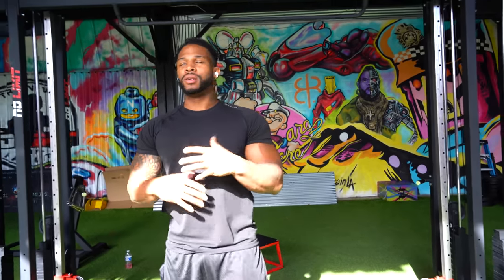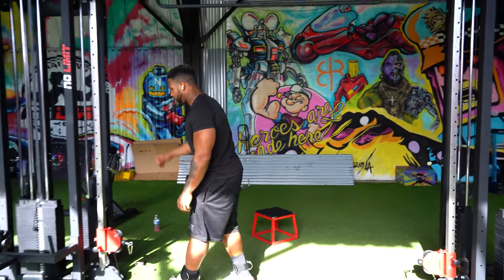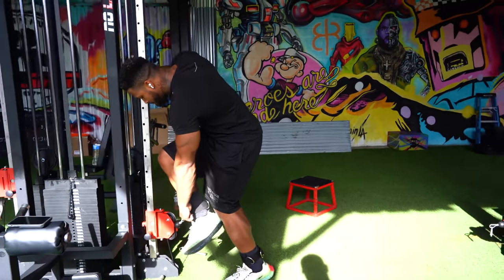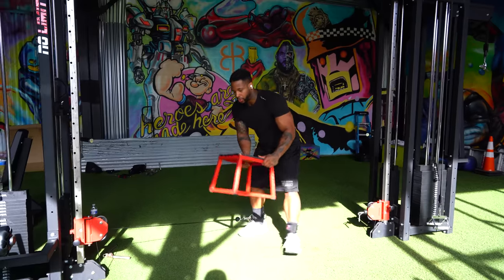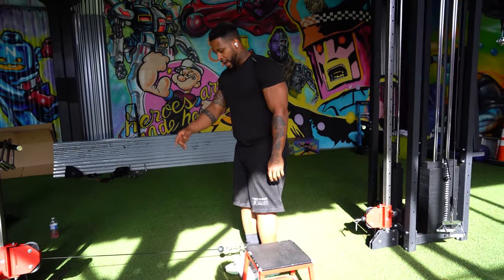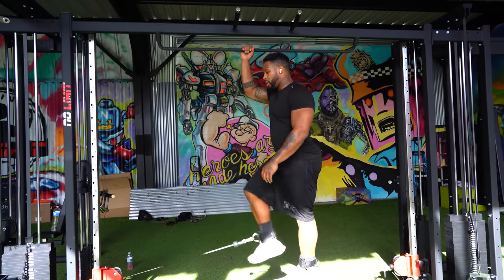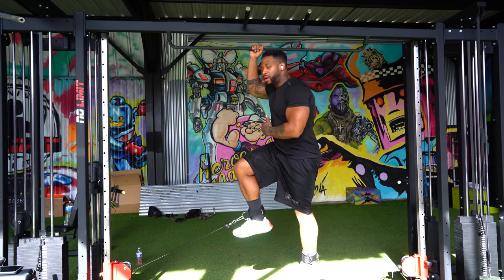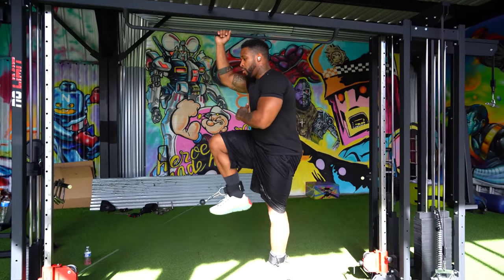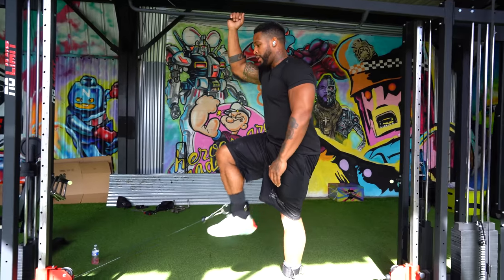Next exercise, it's pretty simple. You literally turn this right here and you attach it again. Boom. This time, grab this. You want your leg to be lined up right here. And what we're gonna do is come from where we pretty much end on that first exercise. Boom. 1, 2, boom. 3, boom, 4.